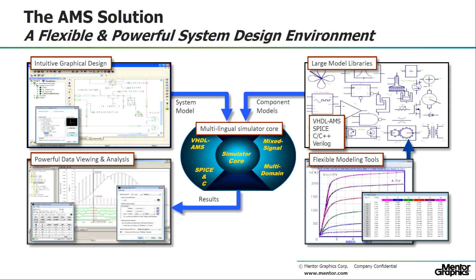Next, we have a pretty large model library and support a lot of different types of models. So as you can see, there's VHDL-AMS, SPICE, C++, and Verilog. Which really opens up the door to a lot of different types of simulation capabilities. Not only analog and digital, but things like hydraulics, magnetics.